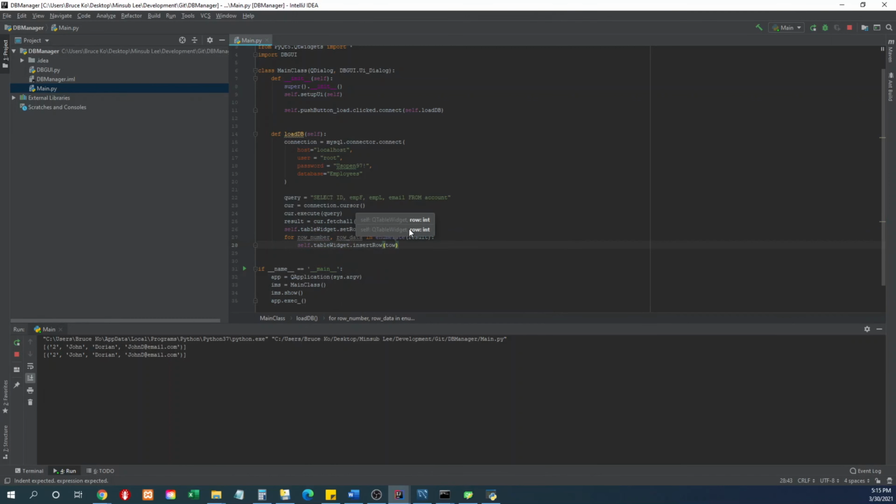Enumerate the result and insert a row into the table widget, which is taking the row number, and then we're going to use another for statement for columns, and enumerate the row data.